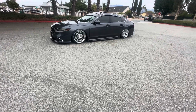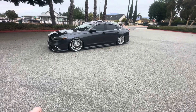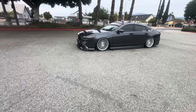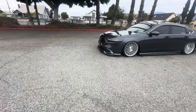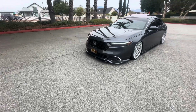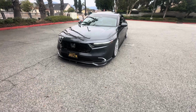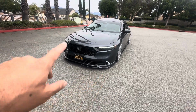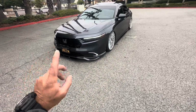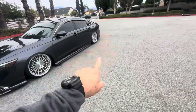My plans for next year are, I got a new wheel setup coming up for next year, 2024. When the Yofer front lip comes out of the front body kit, I'm gonna do the Yofer front lip on this one. It's gonna eliminate the fog lights, so I won't need the fog lights no more. It's gonna be the bottom grill, the top grill, and the front lip. I wanna do that. Probably leave the same side skirts and the same diffuser.